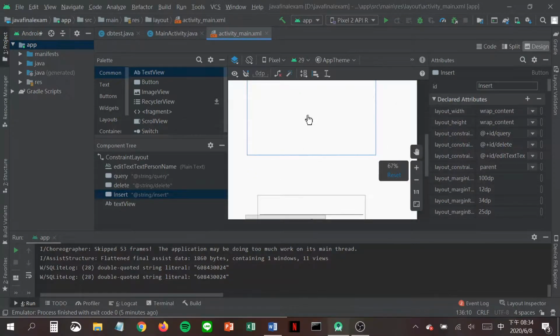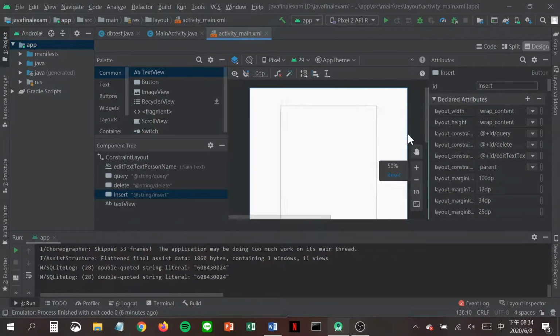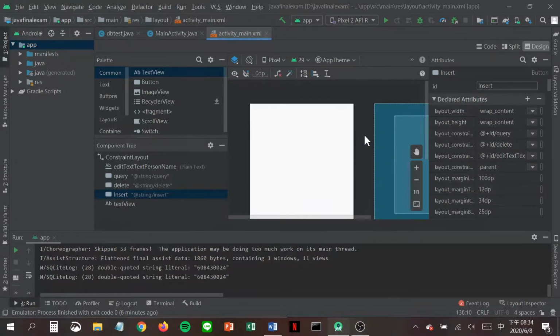And the bigger plain text view is to show the result of the request.